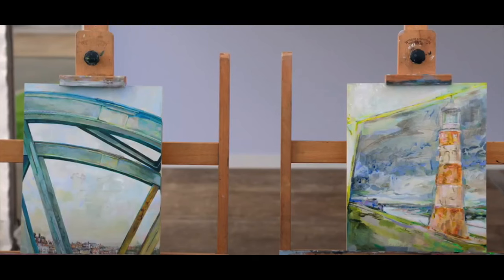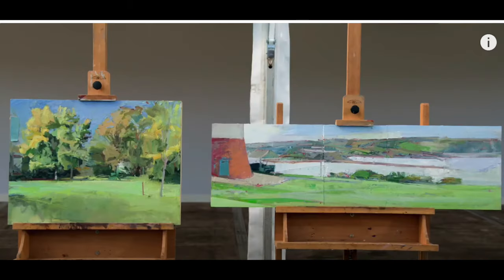Here's the next one up. Yeah, that really industrial bridge. And in this particular picture on the left, you can see a little bit of the landscape that she put in at the very, very bottom. It's very nicely designed. I think what happened on the right is she just didn't have time. She needed more time to resolve things. But what she's got there is really great. And she's going to be judged on what she did today, not on what she didn't do. The judges understand the time constraints, of course.